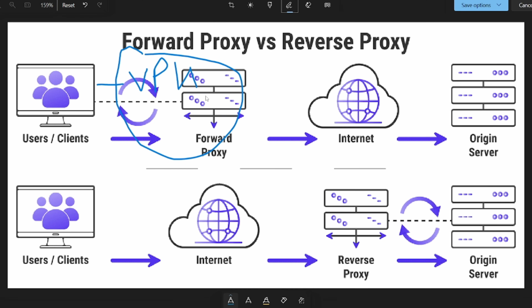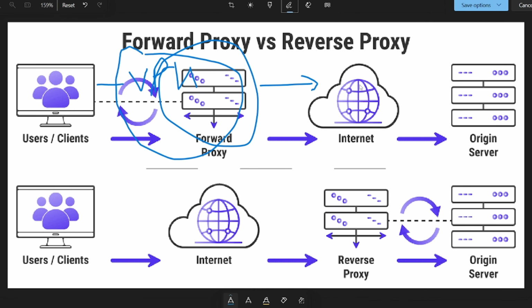Sometimes when you are working with your organization, you see that some websites you will not be able to open, those are not allowed. Why? Because you are not being provided access to the internet, but some websites, some resources, some features you can access, and that is because of this forward proxy.